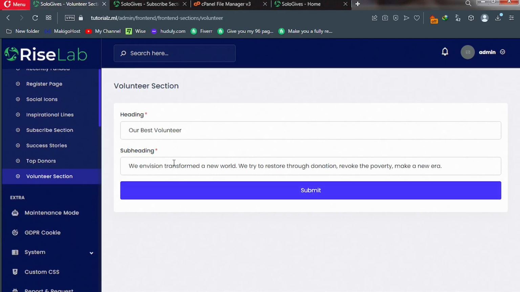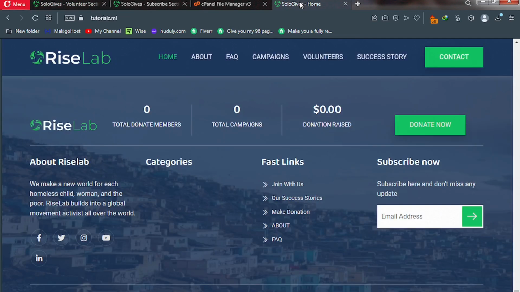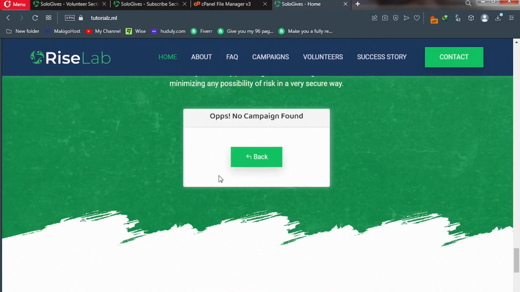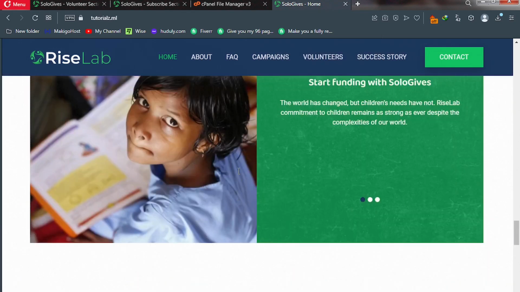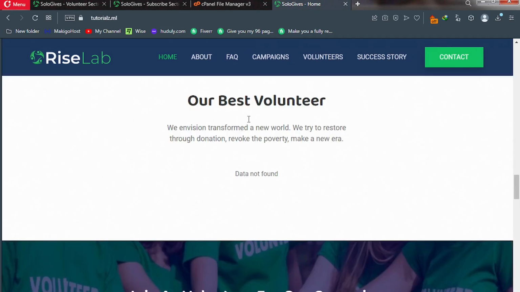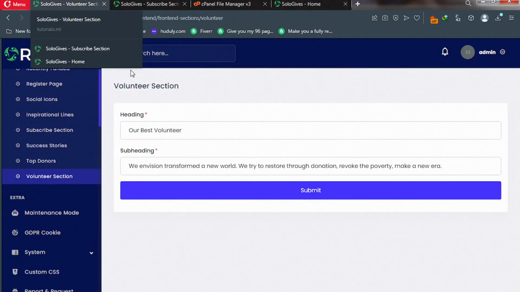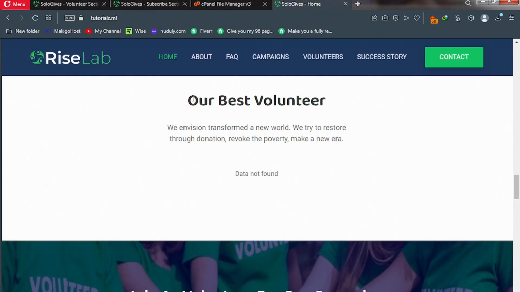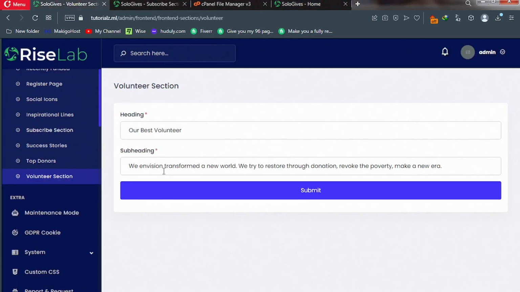This part controls, take you back to the top portion of the site. Okay, so anything you put here will have a direct control over this. Okay, so change your text and then click on submit.